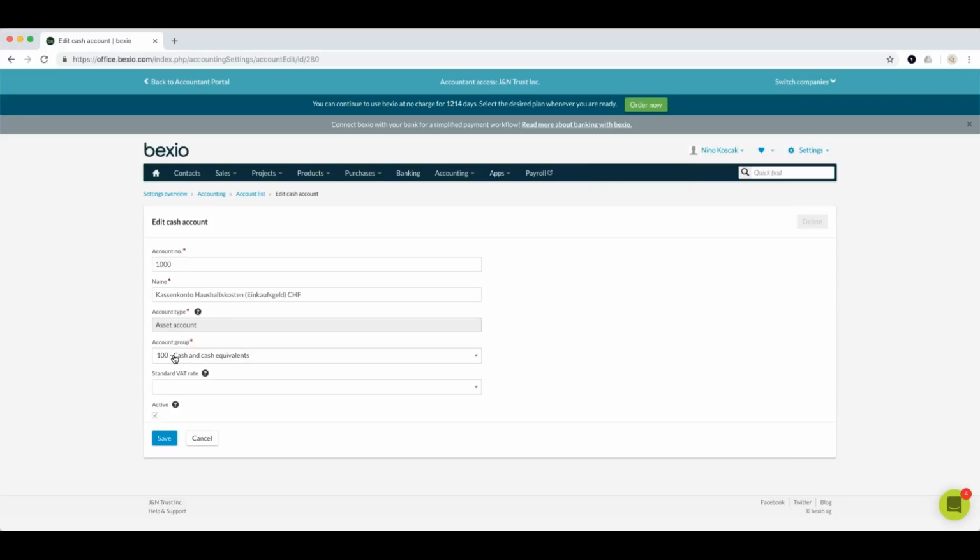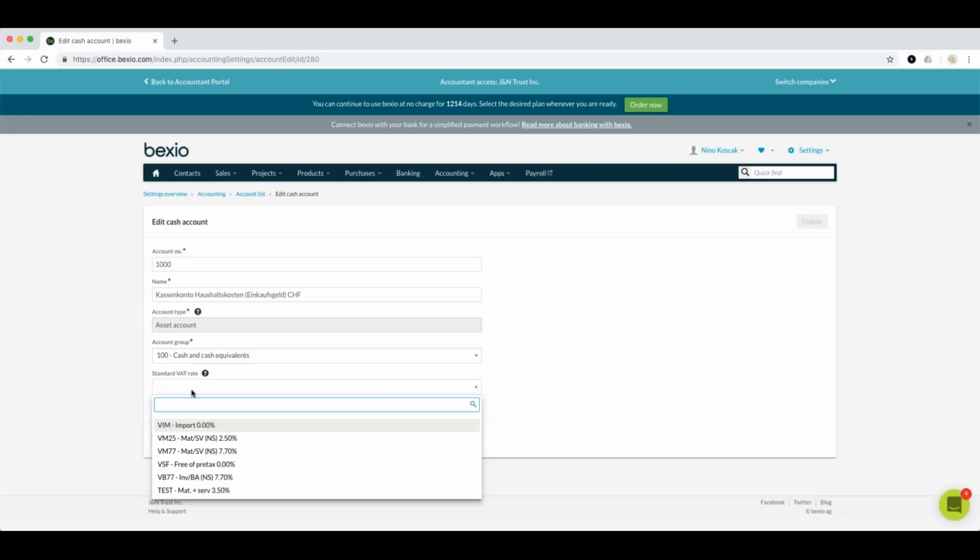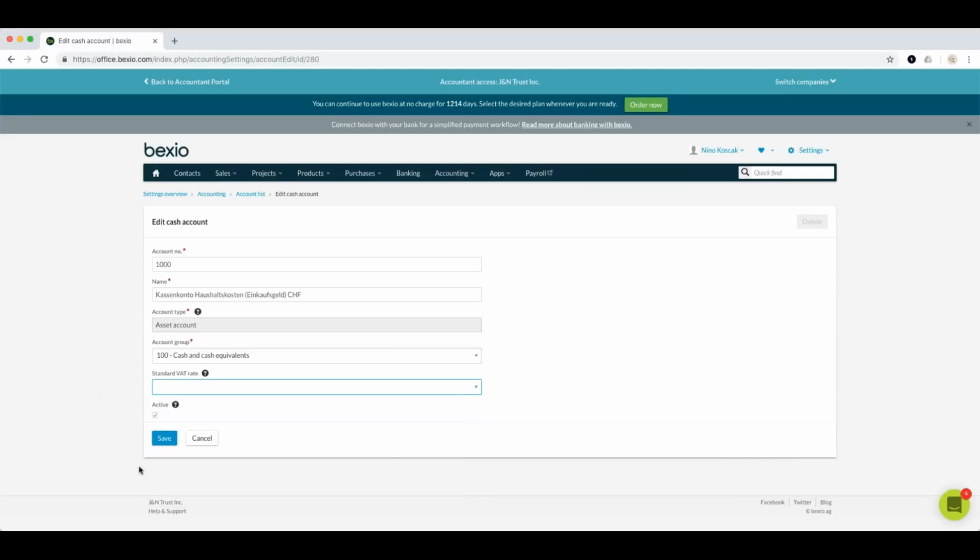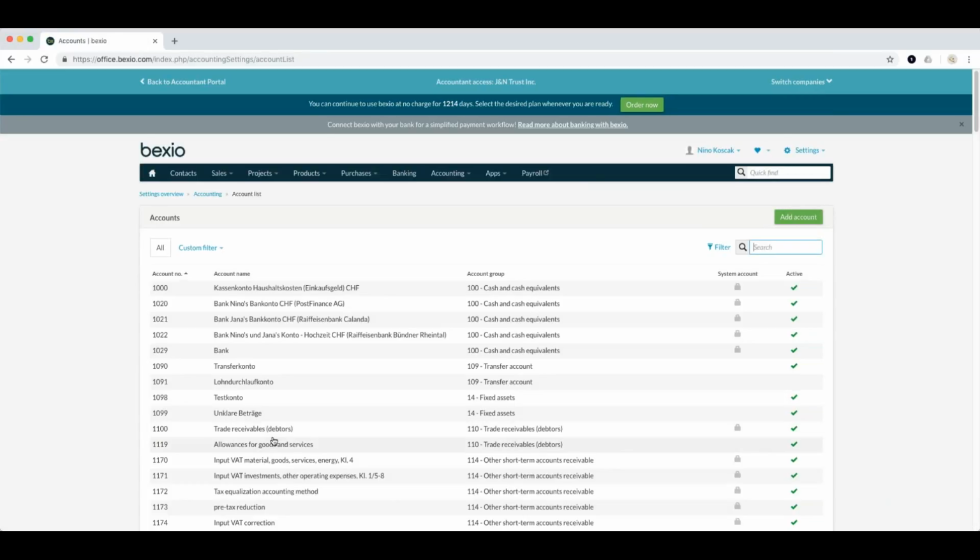Also, you can here select the account group where you want to have your new account in, and you can also select the standard VAT tax rate. And you can also decide whether this should be active or not. Active means it will be visible, and if you don't tick the box, it won't be visible in your bookings. And to save it, just click on this button, Save, and then we're good to go.